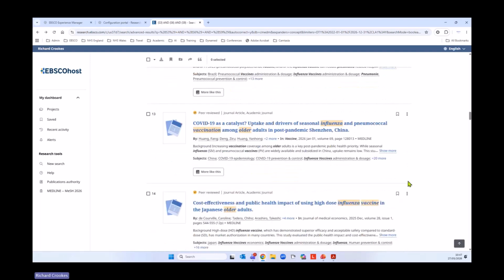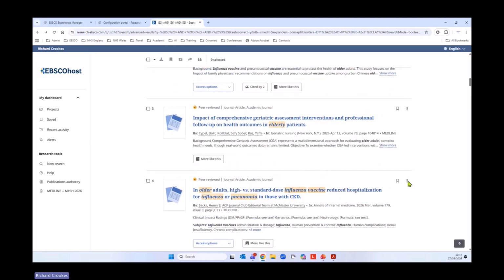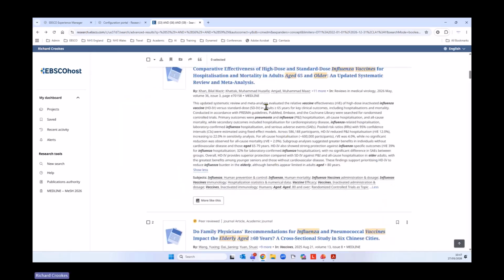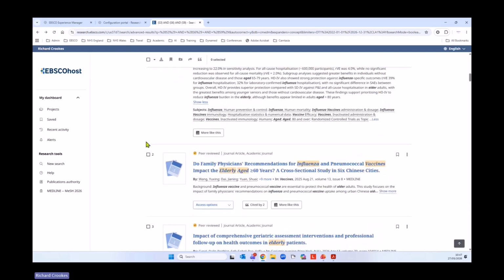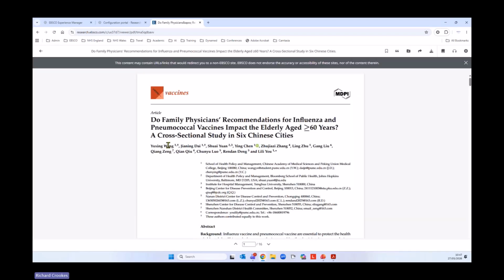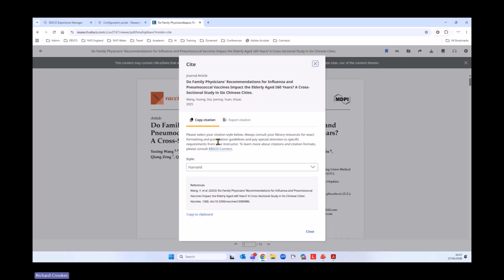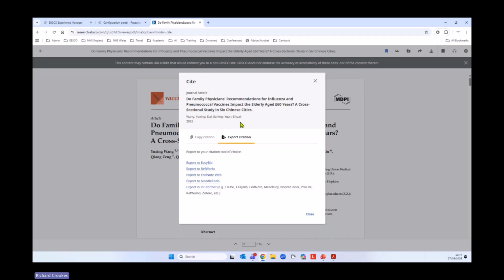Again, you've got access options as well. So you want to explore the full text, you can do that here. Just going to go to the top there. This one is not available. Obviously, if you have MEDLINE Complete, MEDLINE Ultimate, you may find some of these articles are available full text. This one is, so you can see access options here. You have the PDF article available, so the native copy electronically reproduced. And you'll see the tools on the right there to save this item. You have the double quotation marks for the cite tool, which means you can choose the cite style and copy it to the clipboard. You can also do direct export into reference managers, for example, EndNote, RIS format, and so on.